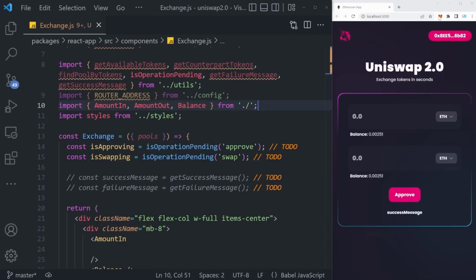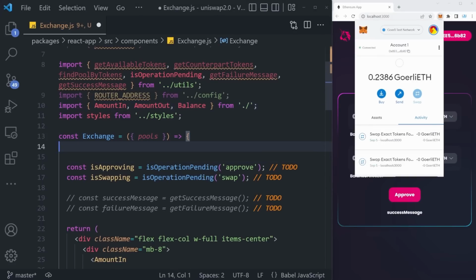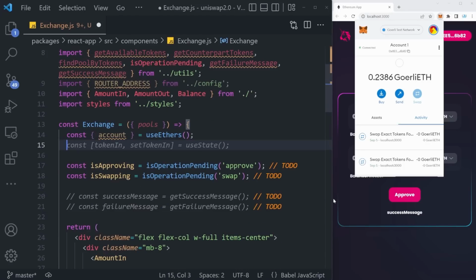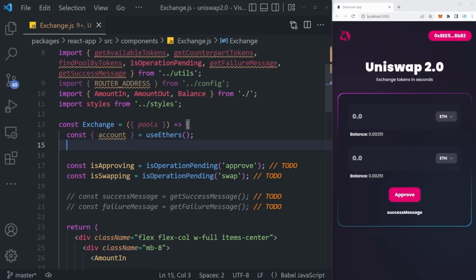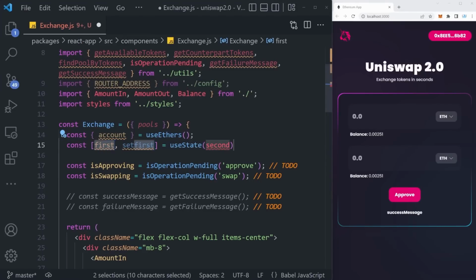Let's start by grabbing the information from our MetaMask account right here at the top of our exchange component. That's going to be const, destructure the account, and that's equal to useEthers. That is a hook coming from the useDApp core package. Then let's initialize a couple of different states. So let's start typing the useState helper function right here, and let's call it fromValue, setFromValue, and at the start that's going to be equal to a string of 0.